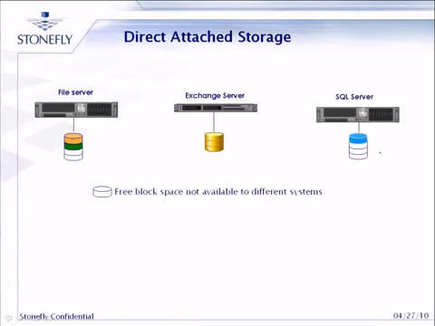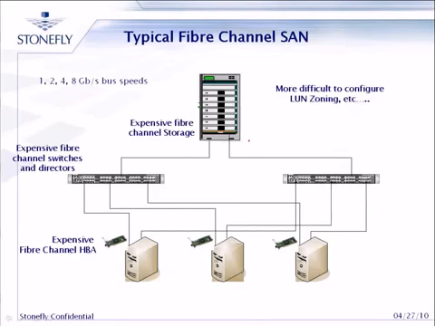Talking about DAS again, the main issue with direct attached storage is the free pool of storage on each server. This storage can only be used by this server, and that one can only be used by the other. So you can't share this free pool of storage with the other servers. That was the main issue with DAS that started the idea of a SAN and centralized storage.